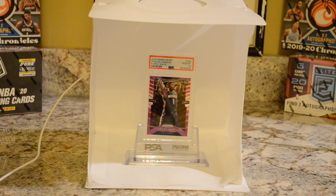Now, the Purple Wave Prism Zion Williamson is usually behind my right shoulder, and I've gotten a couple questions about that — is there a story behind that card? And there is. Like most of you, I go to my local card shop twice a month, and when I go in there the first question is: you got anything new or anything you think I'd like? He said, hey, I got a Prism Blaster I was going through my stuff and found. If you want it, it's yours — I think he charged $40 for it. This was probably about two or three months ago. So I took it, brought it home, and ripped it open.